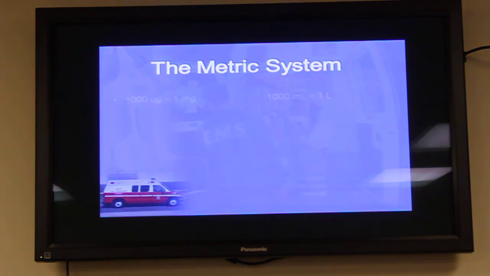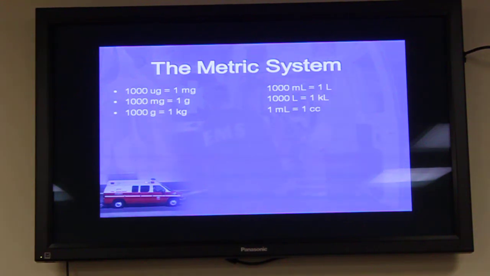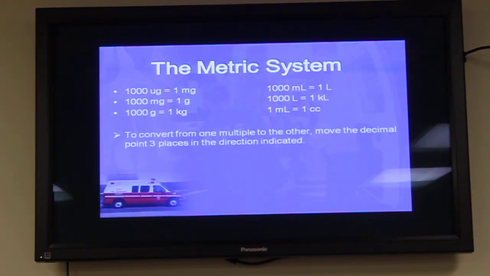The first thing we want to talk about today is the metric system. It's not something we generally use in the United States, but it is used across the world when it comes to most things. But here in the United States, we will use this for science and medicine. So of course we have to learn it. When we talk about an actual item, a substance, we're talking about milligrams, and 1,000 milligrams equals 1 gram. 1,000 grams equals 1 kilogram.